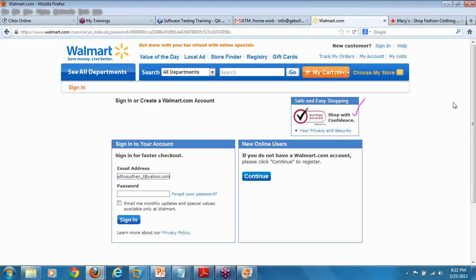Assume that it is accepting a user ID other than the email address. For example, Madhu2605 is my user ID. Will it accept both numbers and characters?